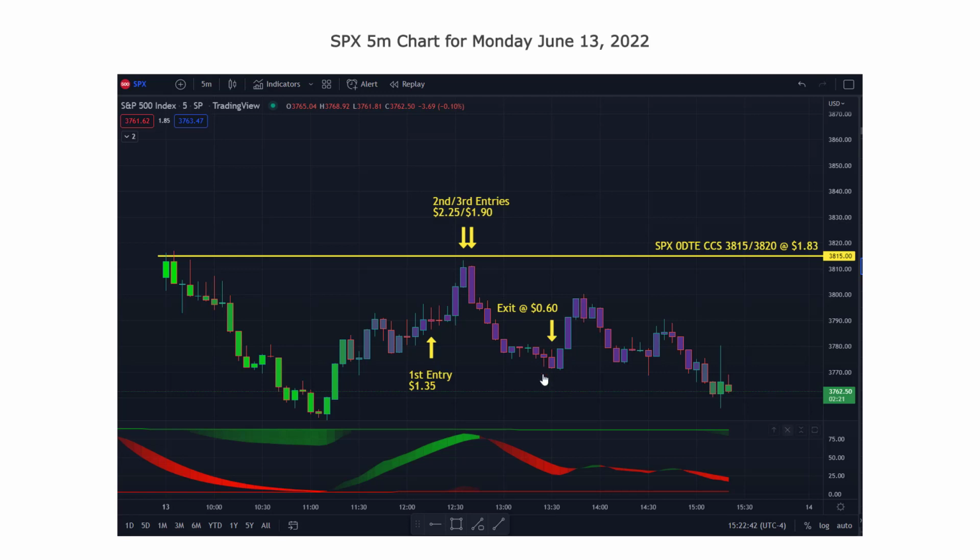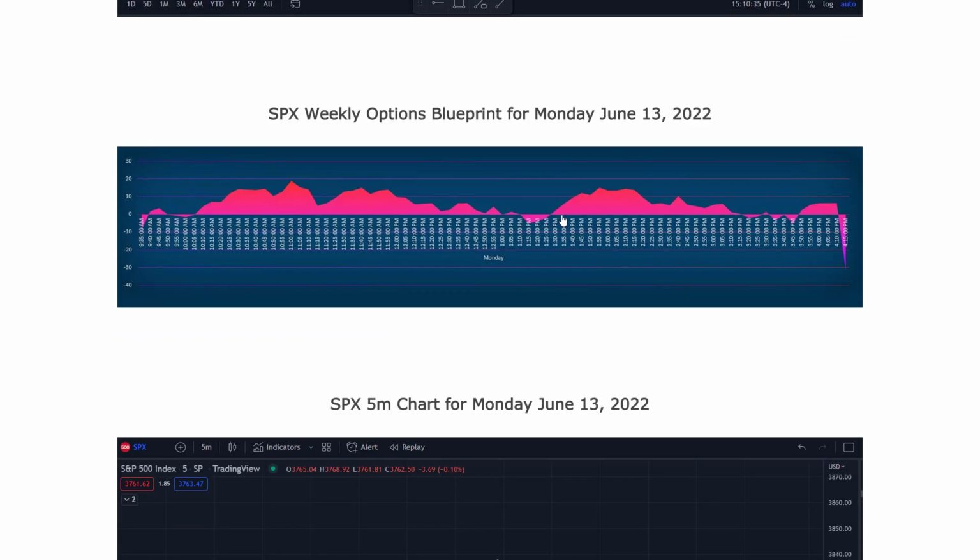And the thing is, even though you're getting this movement, we don't know what the magnitude is. Since this was a highly volatile day, this could have gone all the way through, and maybe we get a face ripper off the lows or whatever. But the market actually rallied back up, and it did what the blueprint said it was going to do. The blueprint said we'd see a rally in the afternoon and a rollover into the close, and that's exactly what we got.